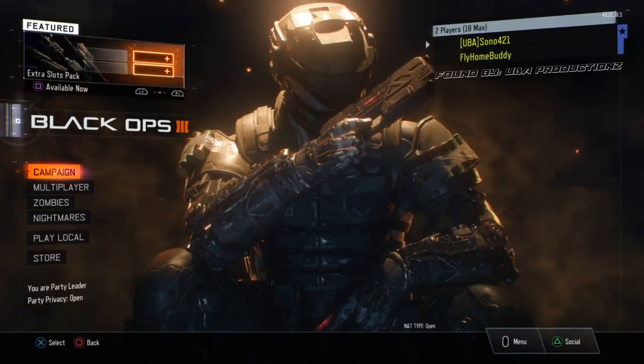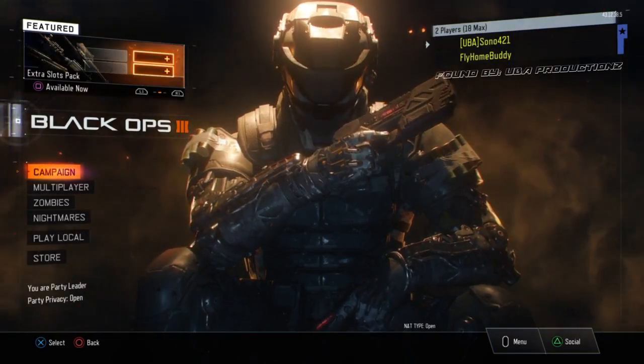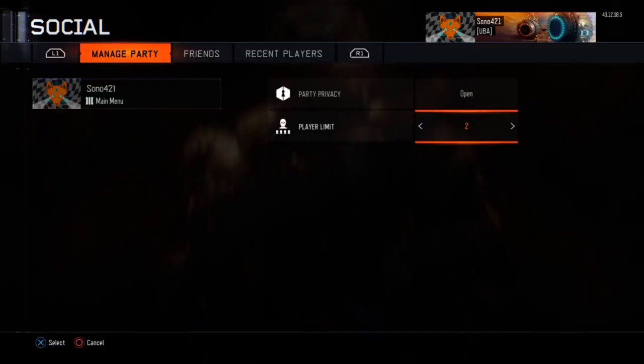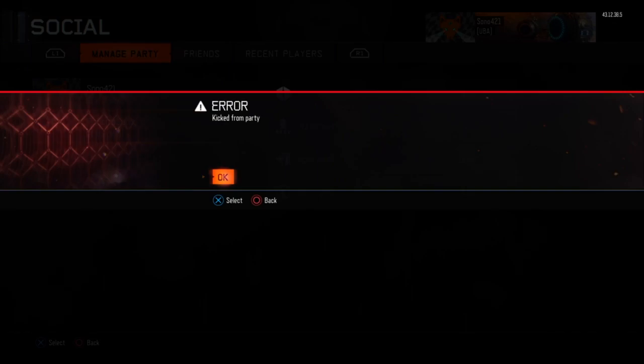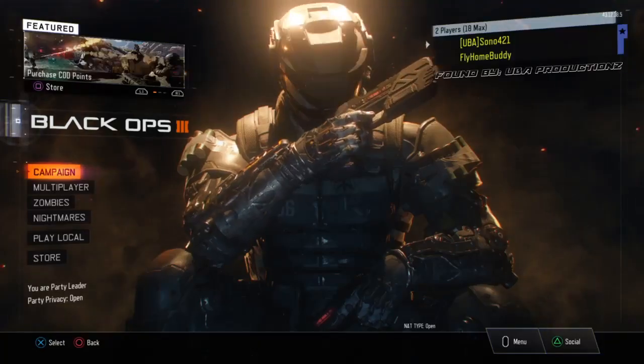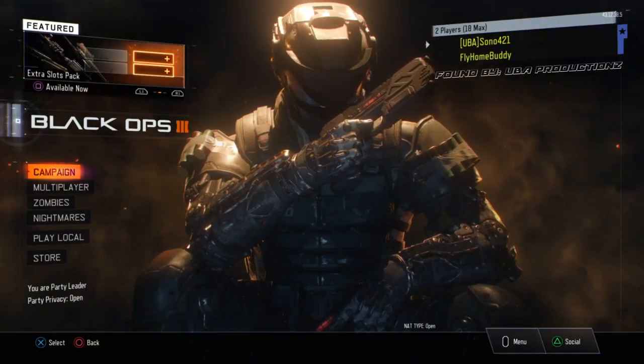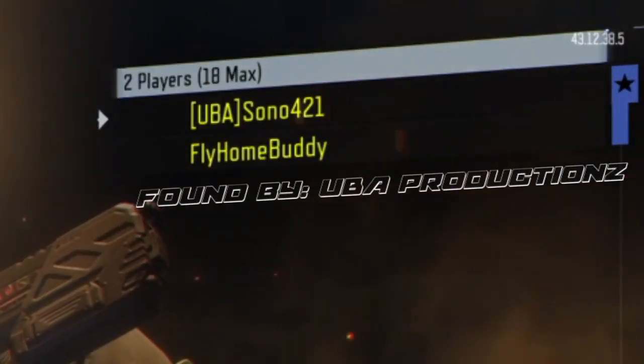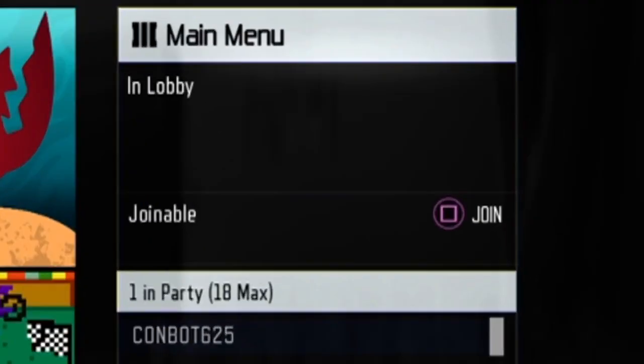Now this next glitch is going to be how to get any map on free run. Now this glitch also requires a friend, but it can be done one of two ways. He can either have his party max set to 2, or he can kick you after you join. Now those two different ways are going to come into play a little bit later, but to start off this glitch you're going to be needing a split screen, and just like before you're going to need your buddy's session to join in off of.